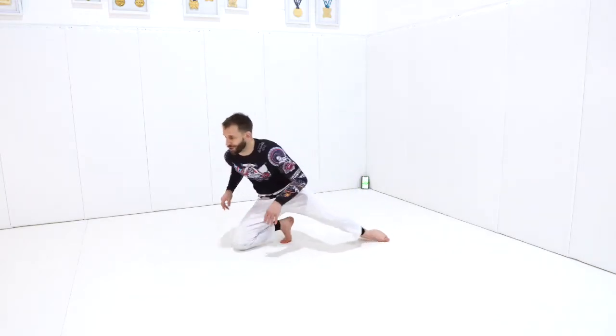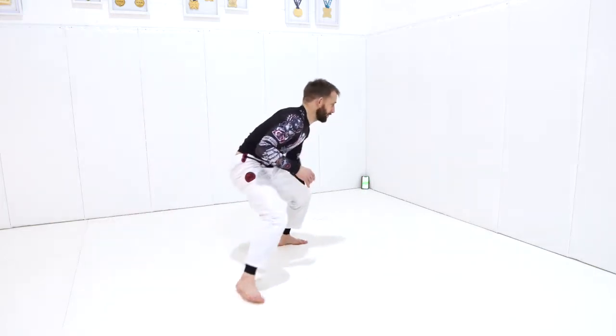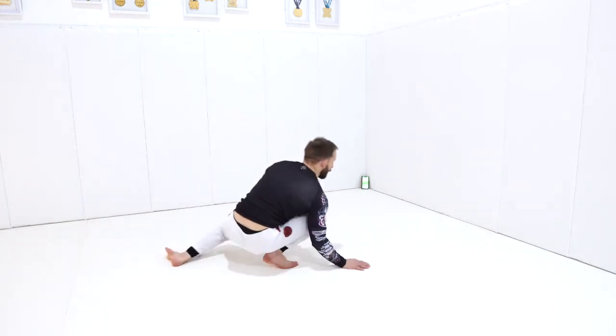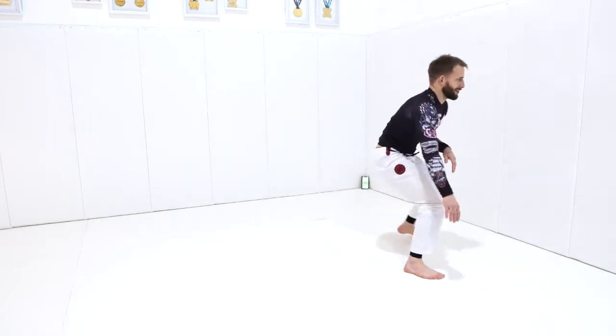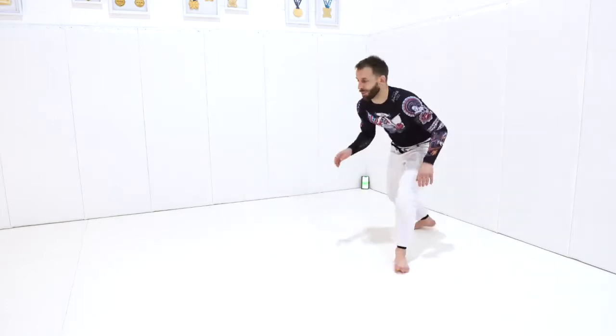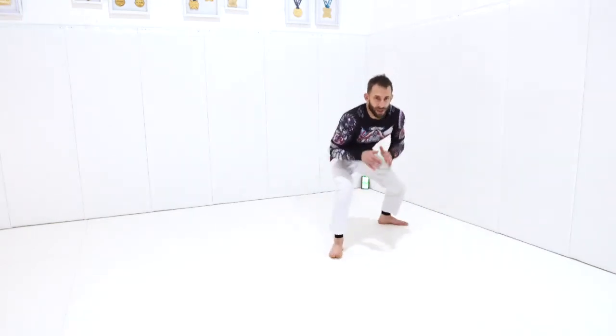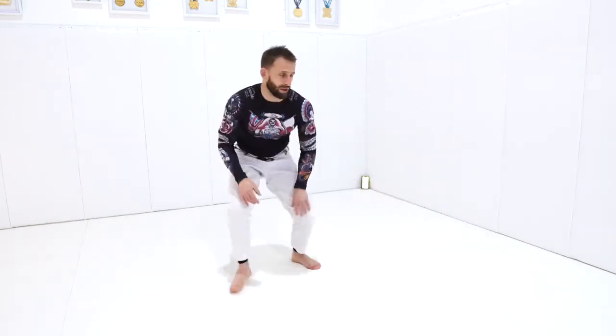Okay, I should be pushing forwards and then shooting off to the side. Coming forwards, shooting off to the side. Sometimes I'll put this hand to the ground to protect my knees a little bit. Here you can practice coming with your hands forwards. So when I shoot, hands are in tight, and then they come up and go to the position.